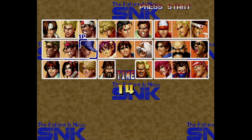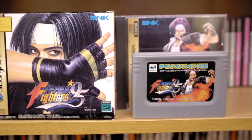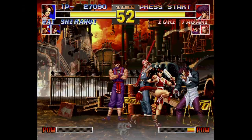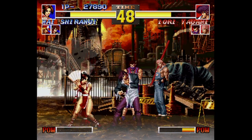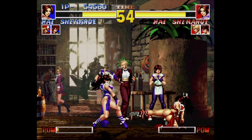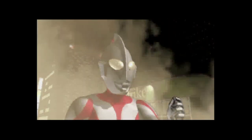A more interesting four-megabyte Saturn hack is King of Fighters 95. YZB has done several of these. Originally, the game used a dedicated ROM cartridge containing background graphics data filling about three megabytes, allowing characters to have more animation. This hack has that data on the disc and loads it into the RAM cartridge during boot. So you don't need that proprietary cartridge anymore. Same goes for Ultraman on the Saturn, which had its own proprietary cartridge — unfortunately this one currently crashes after an FMV scene on real hardware.